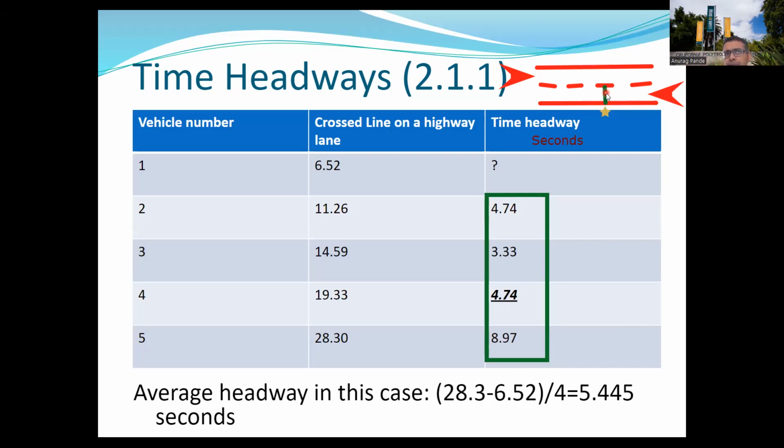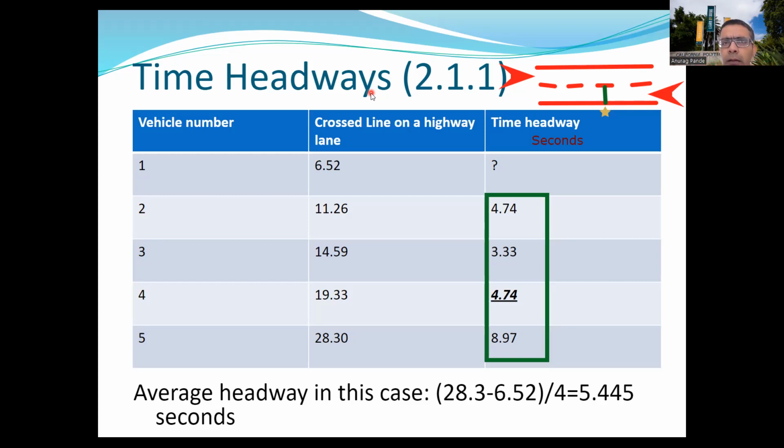Gap is basically when the back of the front vehicle passes, with that time subtracted from when the front of the next vehicle passes. When we are measuring headways instead, it's always measured from the front bumper of each vehicle. So it's front bumper of vehicle 1, front bumper of vehicle 2, and so forth, and that gives us headways. Gap is a slightly different concept, even though both are obviously related.